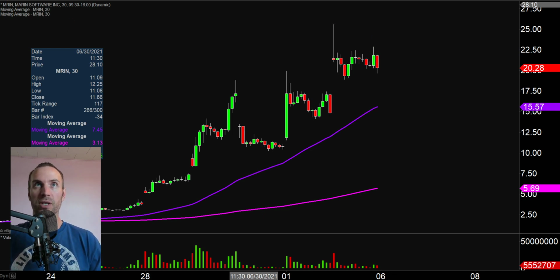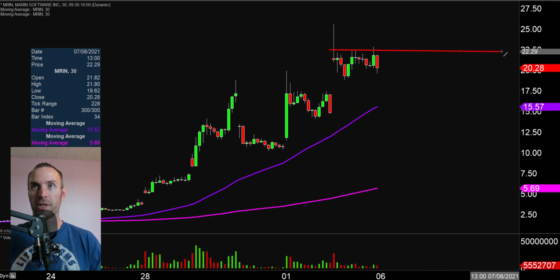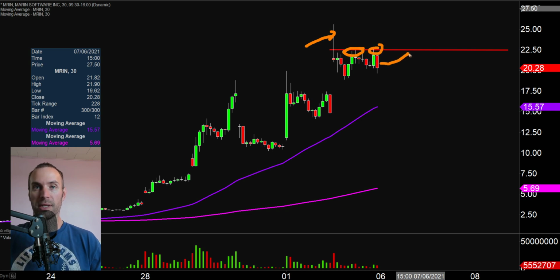As far as key levels of resistance, the main level here that I think a whole lot of people are going to be watching, and rightfully so, is right there at 22.50. You can see, yeah, in the opening 30 minutes the price did actually break up above it, but after that, the price could never quite get above it. So that is going to be an area that, it's not guaranteed, but valid to think that if the price can push back above 22.50, that break could create quite a bit of upwards buying pressure. But yeah, overall, the uptrend continues.